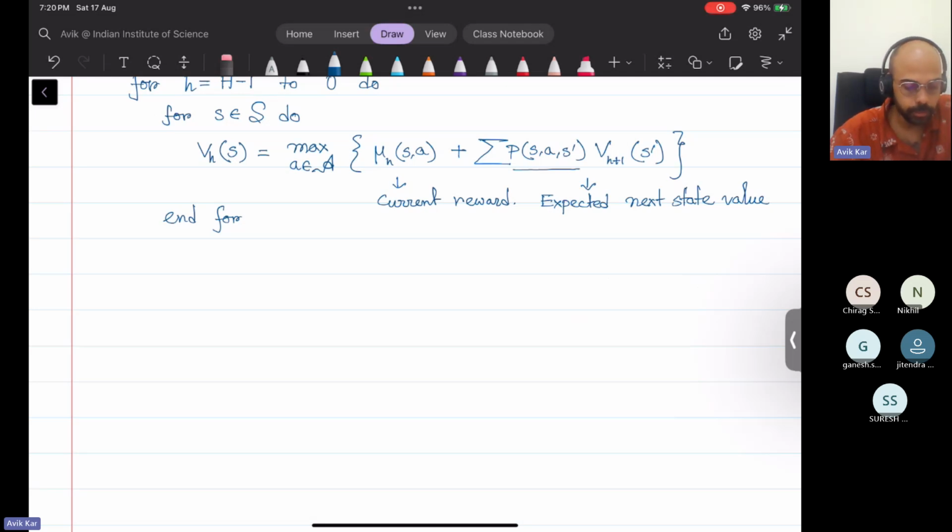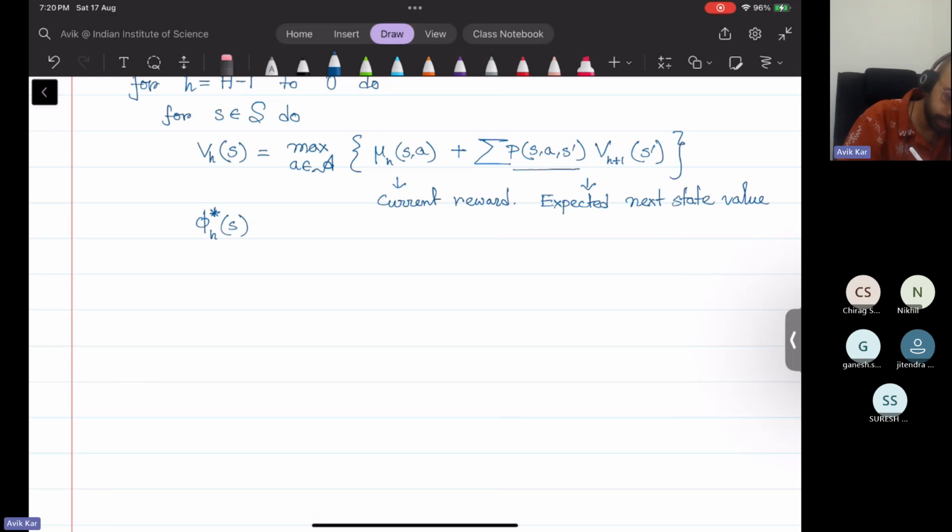We have also seen which action is maximizing that value, right? So here itself we can update the policy, which is the best policy, pi star h, because at each step the policy we are finding may not be the same for all stages.